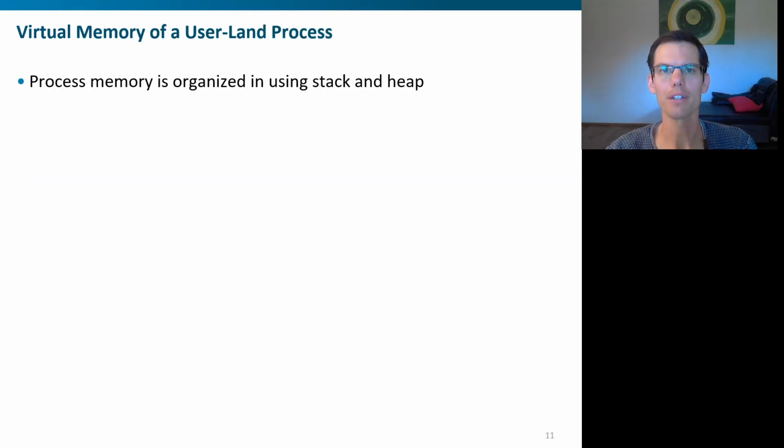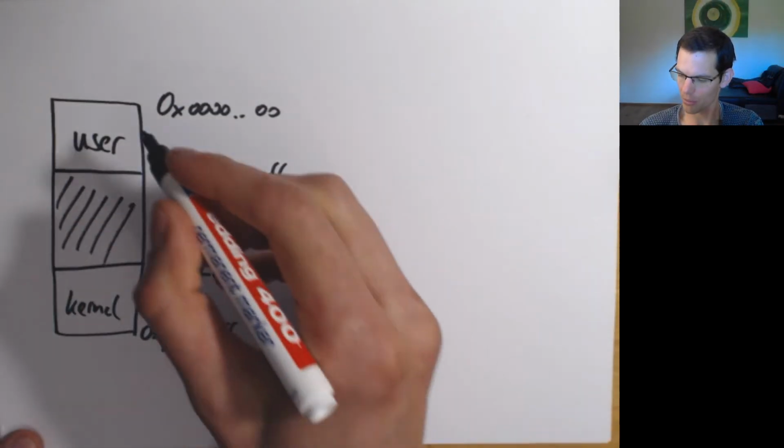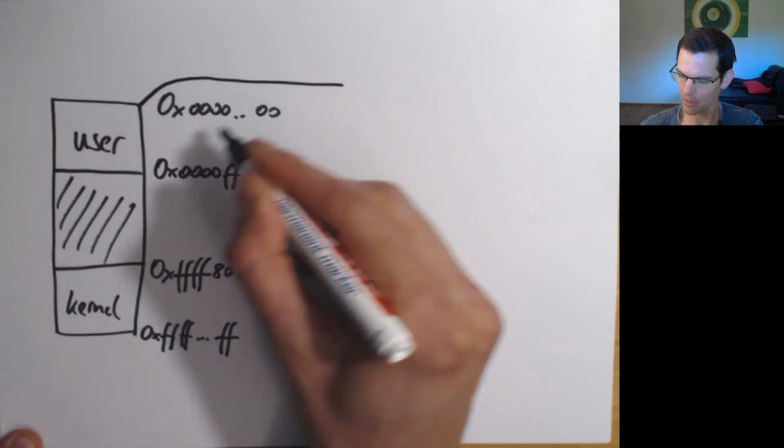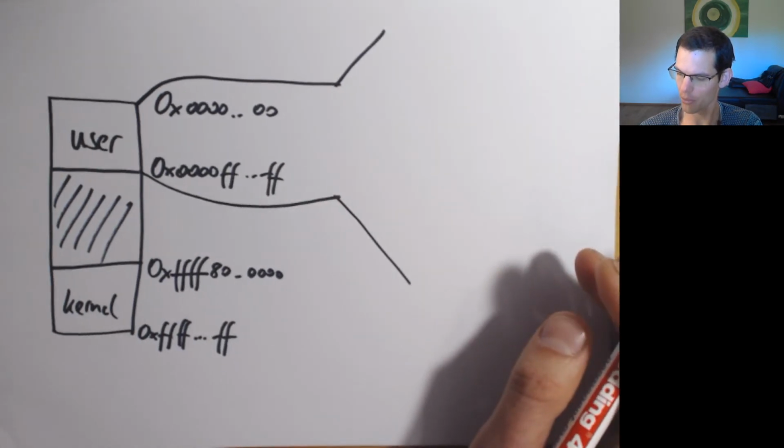After having clarified how the memory is separated between userland and kernel land, let's now have a look at the virtual memory within the process. Basically, there are two major parts in the process memory, namely stack and heap. To illustrate how this works, I'm going to use again the paper. We're going to now zoom in on a single process. We take that part out here and zoom into it, and it becomes the full virtual memory of that one process.